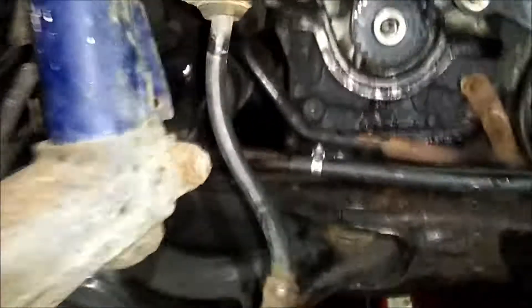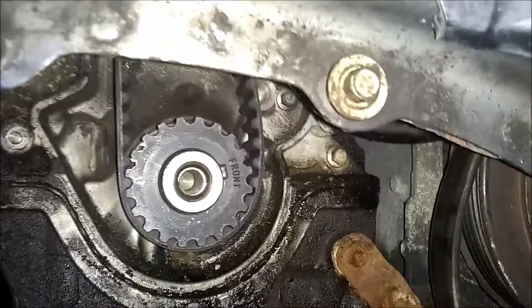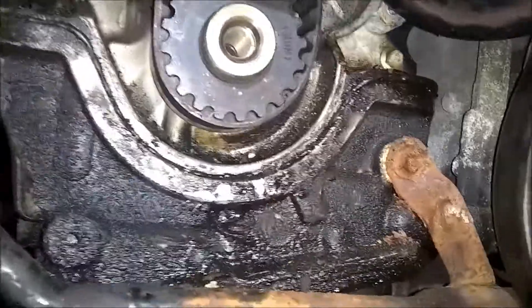We're back on the Contour. Obviously the weather's a lot worse today. I kind of got ahead of myself — I didn't record the video because I don't have my work lights set up to really see too well. But like I said yesterday, we did get the crank off. Today what I did was get the new timing belt on. I got a leak down here too with this stupid inertial line. I was trying to get the pulley back off to make sure the belt was really good. I just got to line the tensioner up there, but this key basically just has to be exactly at 12 o'clock, which is straight up and down. And that gives you top dead center on number one.